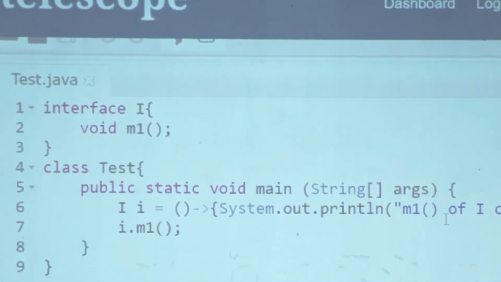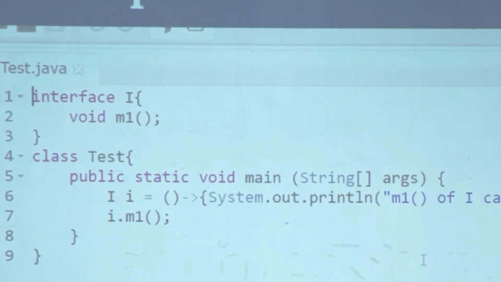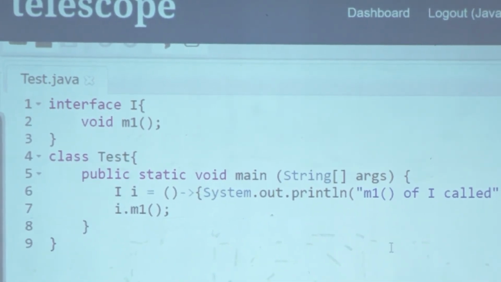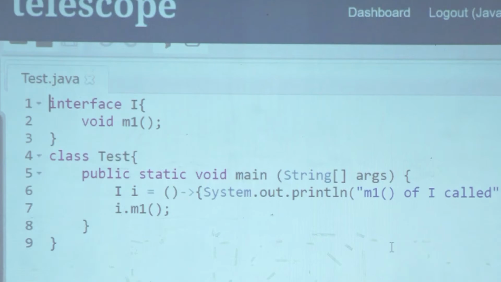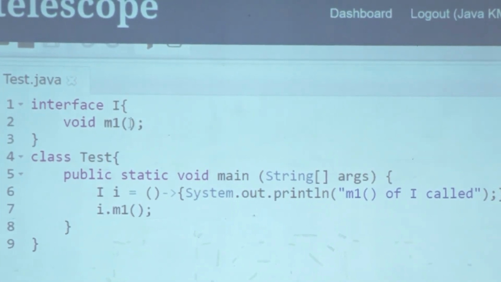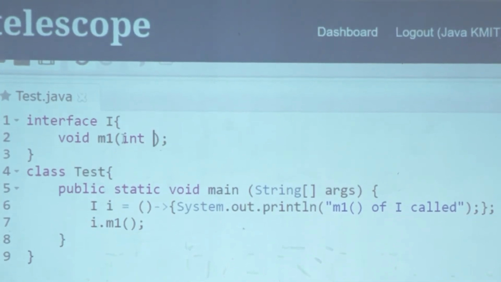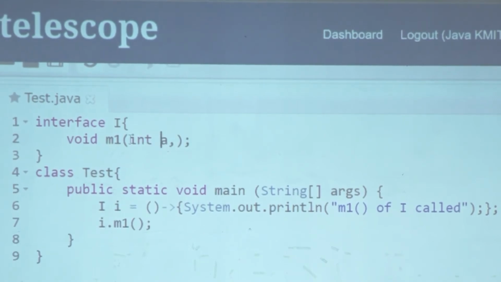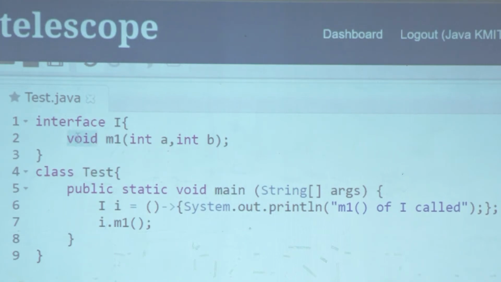So this is a very convenient way of writing bodies for methods using this lambda expression. Now what is the lambda expression there? Whatever is on the right hand side of line 6 is called a lambda expression. Can it take parameters? Yes, it can take parameters also. If you want, you can supply parameters. You declare the method with one parameter or two parameters, int a, int b, okay? And let's say this method will do an addition of a and b and return it. Return type on M1, line 2, int, okay?